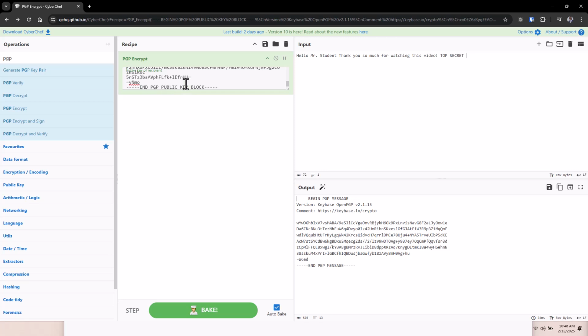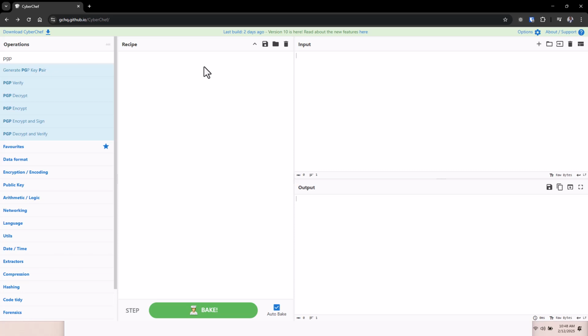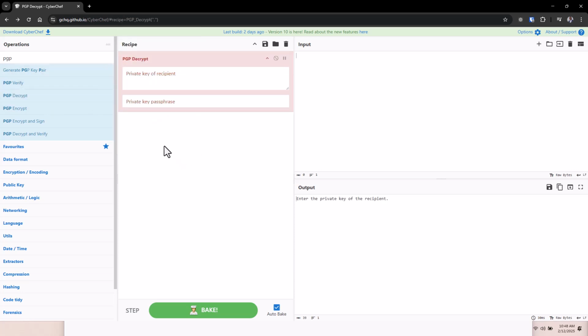Okay, let's say that you want to be able to decrypt this. So how do you do that? Well, I'm going to go ahead and remove this. Remove everything. There we go. And let's go ahead and bring in the decrypt. So I can just grab the PGP decrypt right here.